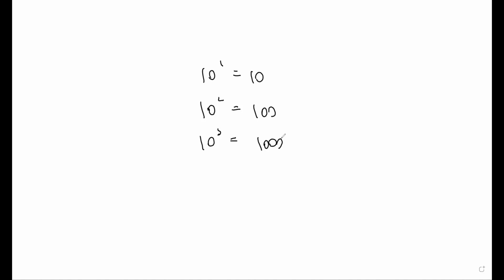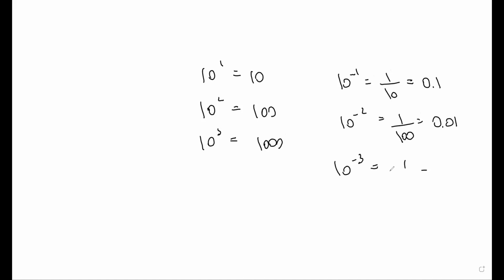But on the other hand, you could actually have a negative exponent, and that denotes repeated division. It flips the number upside down, essentially. So if you have a negative exponent, then 10 to the minus 1 will be 1 over 10, which is 0.1. And then 10 to the minus 2 will be 1 over 100, or 0.01. And then 10 to the minus 3 will be 1 over 1,000, which is 0.001. So that's what negative exponents are. They just reciprocate the number.